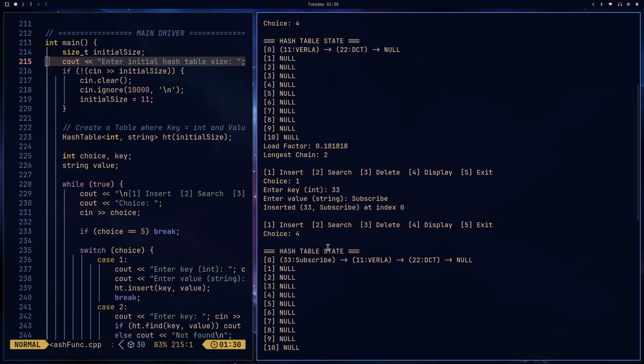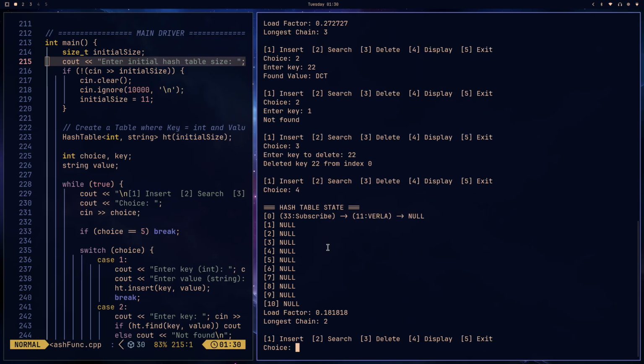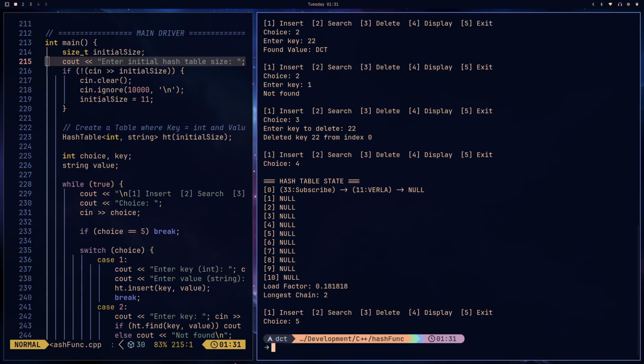It handles all the conditions from the debugging, the coding. In fact, it just shows the video is too long, but the link to the source code is going to be provided below. You can check it in my GitHub repository. So yeah, that was it. Let me enter 5 to exit.